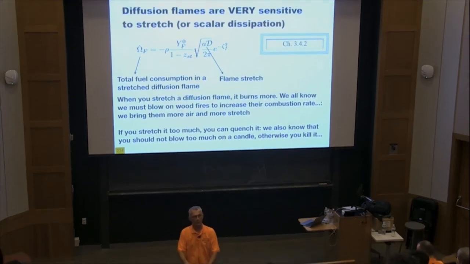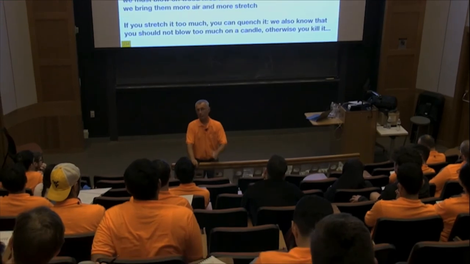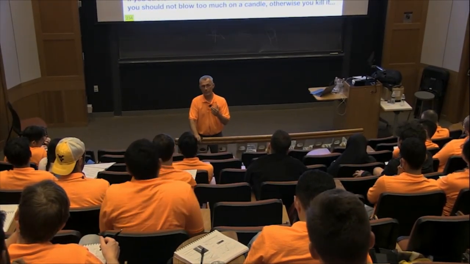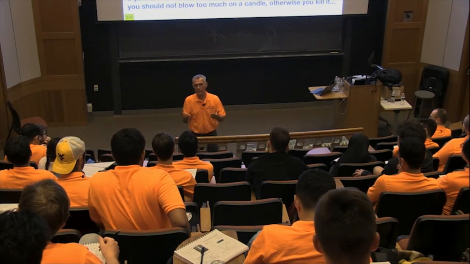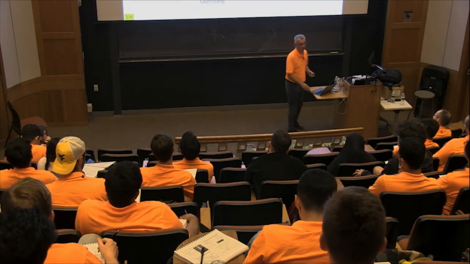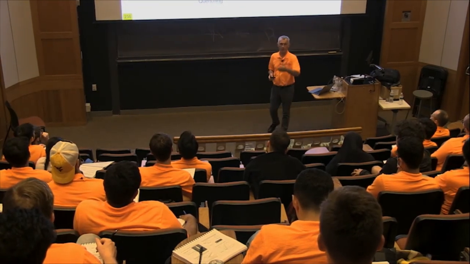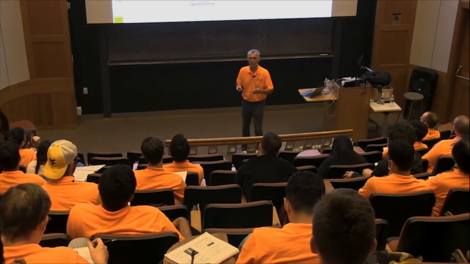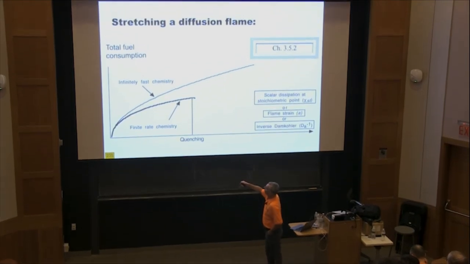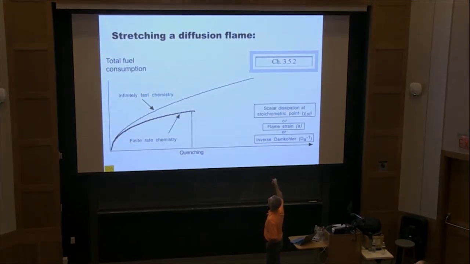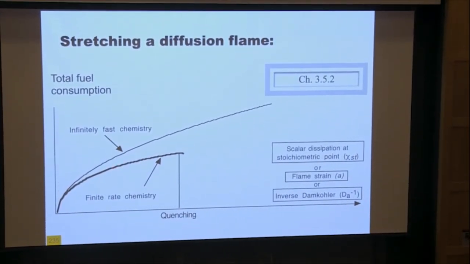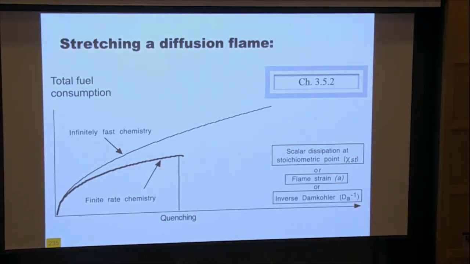at some point, chemistry will start saying, hey, look, this is going too fast for me. I cannot burn that. So then we will enter another regime where the diffusion flame says, this is too much stuff, you are bringing too much stuff. And then what will happen? Then it will quench. And it's the same actually on the barbecue. It's difficult to do, you have to blow very rapidly. But what's happening is that the theory, using fast chemistry, tells you that the more you blow on it, this is stretch here, the more you burn, but in a real flame, if you blow too much on it, at some point, you quench.